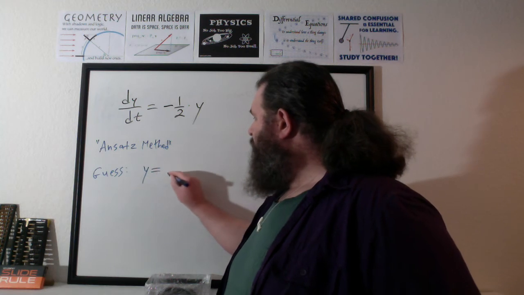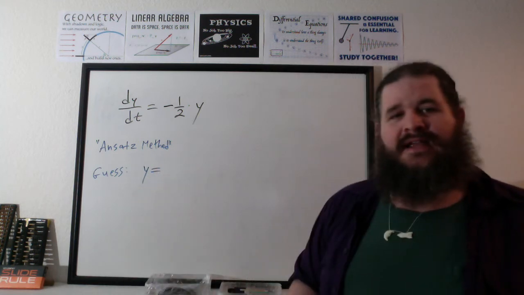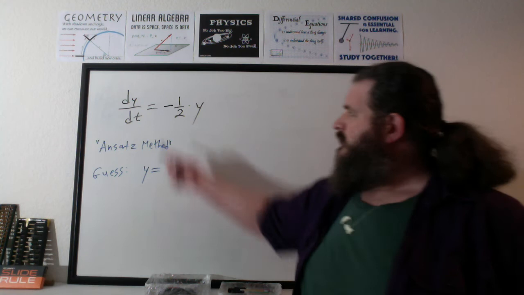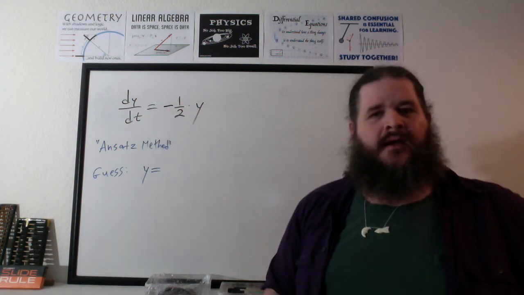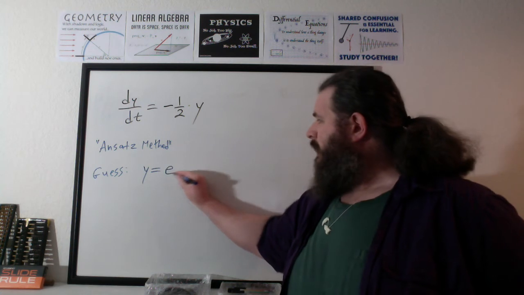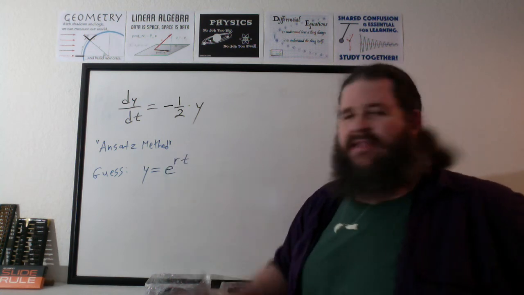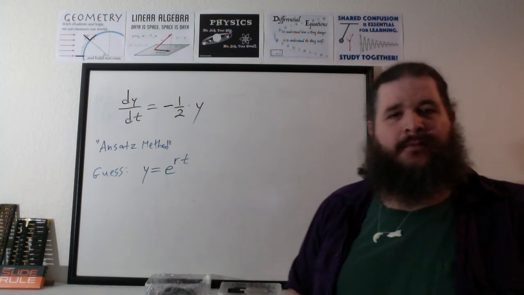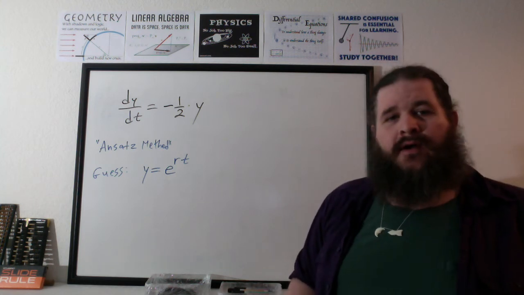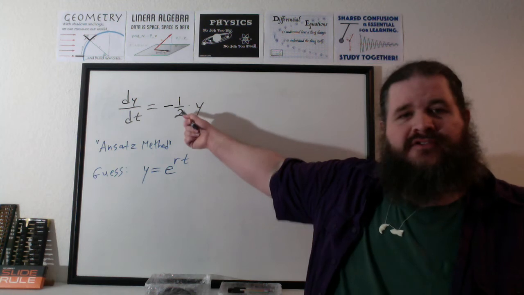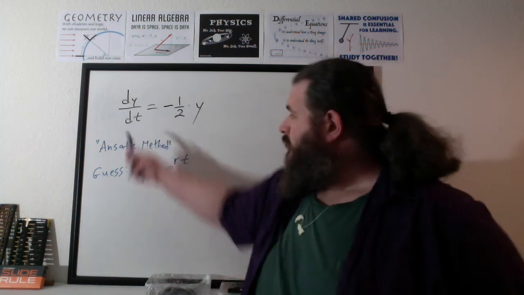Let's guess that y equals not exactly e to the t, but e to the something t. Because if the derivative is the same type of function, just with a constant multiplier, presumably e to the something t will work. So we'll make the guess y equals e to the rt, where r is some as yet unknown constant. To figure out if that works, we need to plug that back into the original differential equation, which of course means we'll also need the derivative.